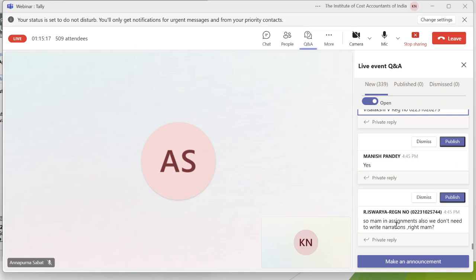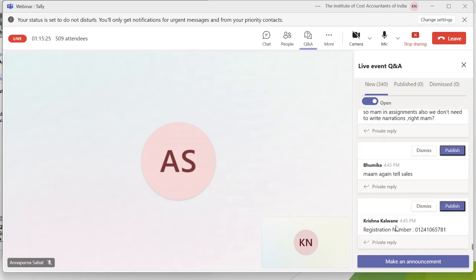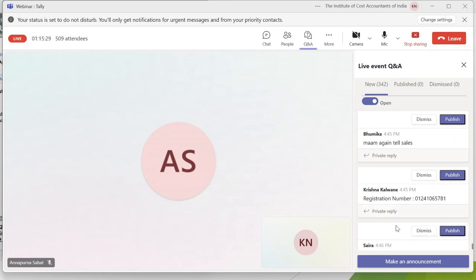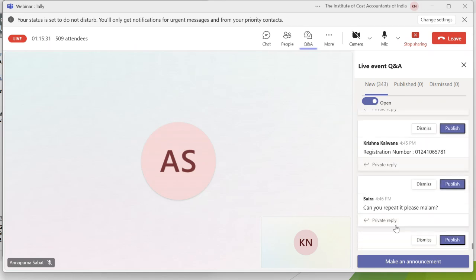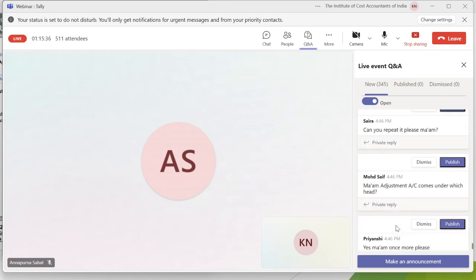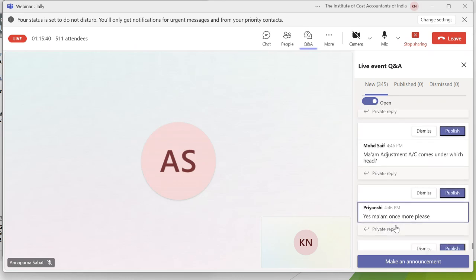If I'm receiving the advances from debtor, then there should be the treatment given to the GST in the case of advances. You should assume it. This is inclusive of tax. Adjustment account comes under current assets.